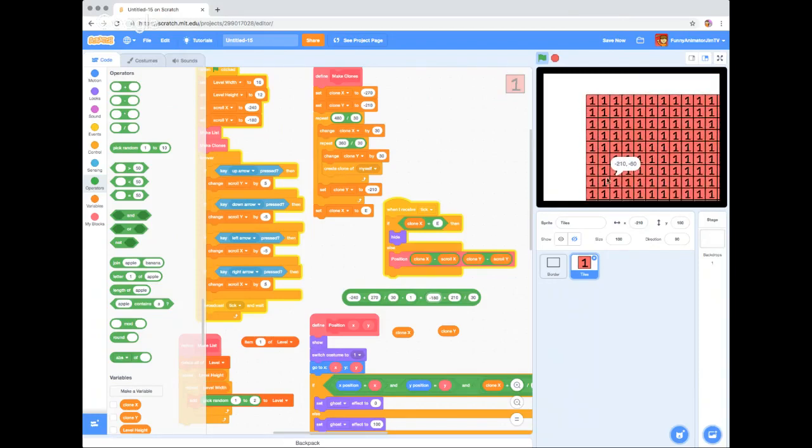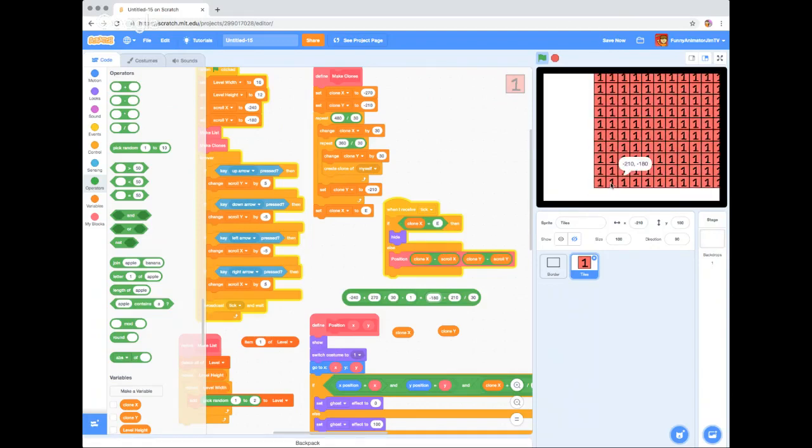So if I put in negative 210, negative 180, I should get 13. Okay, that's not the number I expected. So I need to fix that. So basically, this is 1, but that's wrong. So this is our row, right? Oh, wait.